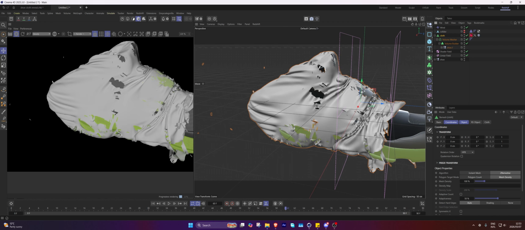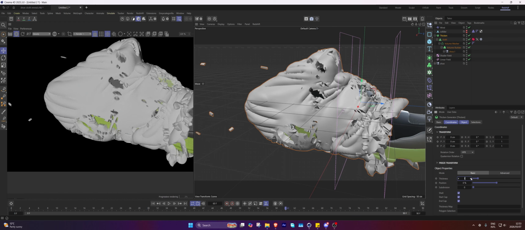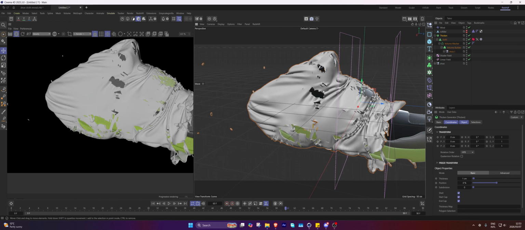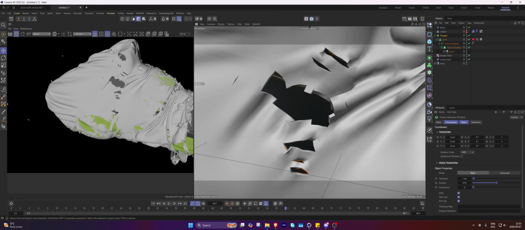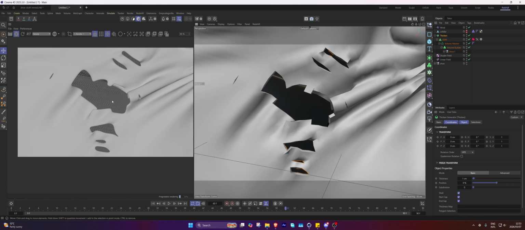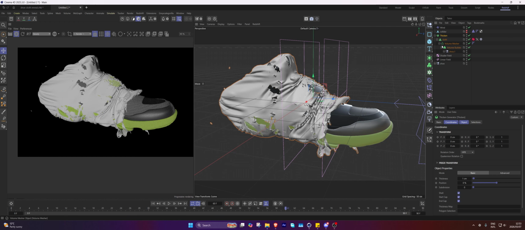And then the last thing we're going to do is add a thicken modifier. Let's set this to something like 1. And now there's a bit of thickness to this, and that's what we want. Yeah, I think that looks quite nice. The reason we add the thicken afterwards is that if we added it before this, on each frame it's going to have to calculate the thickness, but now we can cache the object and thicken after the fact. So always make sure you add the thicken after you've simulated.